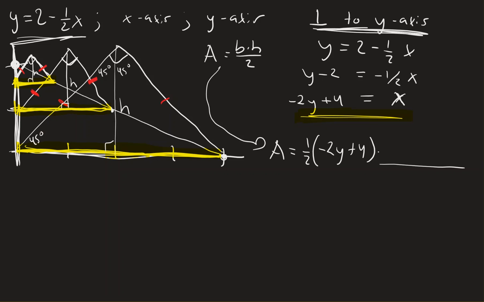And so what you can see is that within this triangle, it's isosceles, so these will have to be the same. So the height ends up being half of the base length. So if the base was negative 2y plus 4, the height would be half of that, which would be negative y plus 2.